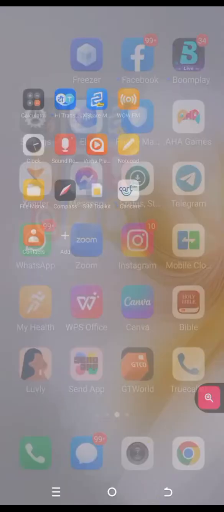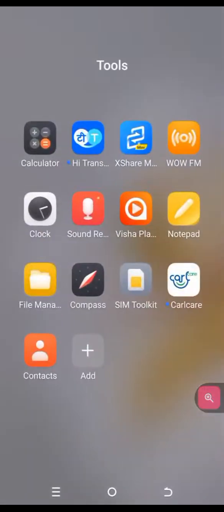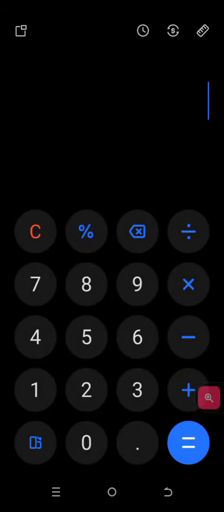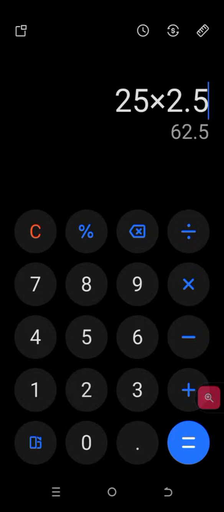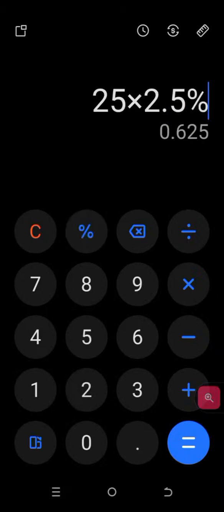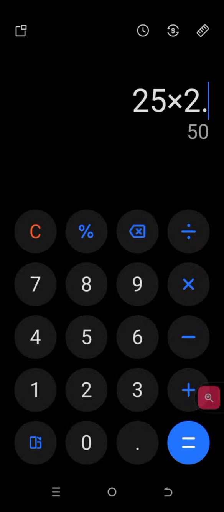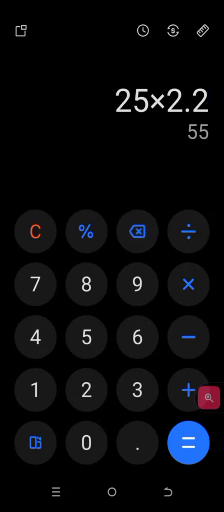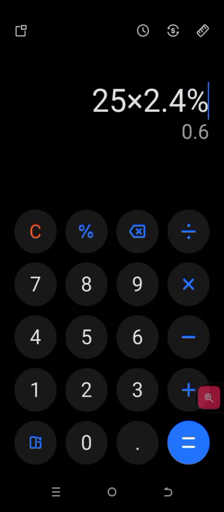Okay, let's go to our calculator. We started out with $25, remember? So let's go see how much that is. We started out with $25, so we're gonna multiply that. I think that should be like 2.5%, if I'm right. Almost. Let me cut this off a little bit and make it 2.2, 2.25. Am I right? No, my mathematics is failing me. 2.4. Yeah, 2.4%. Like I said, that was not bad at all, right? So we made 2.4% profit.